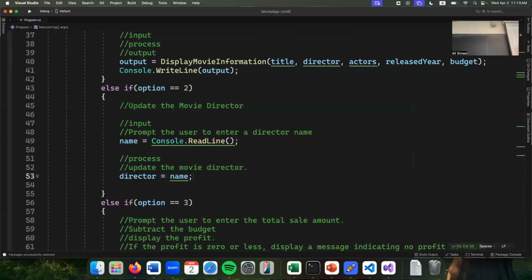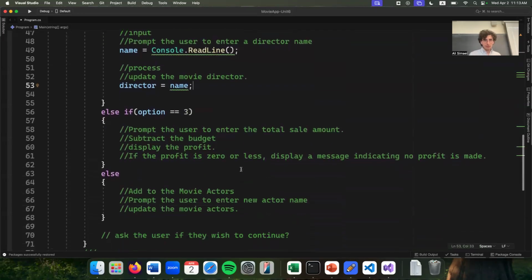I want to make sure that you see what is happening step by step. As you practice and move on, you can quickly program these over time. In this case, update the movie director just means that you set a new name to the director. You're just changing the value. But this one wouldn't need a method. No, just simply updating the director's name. Okay. Good.